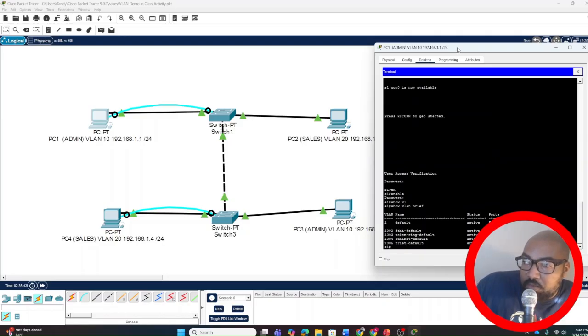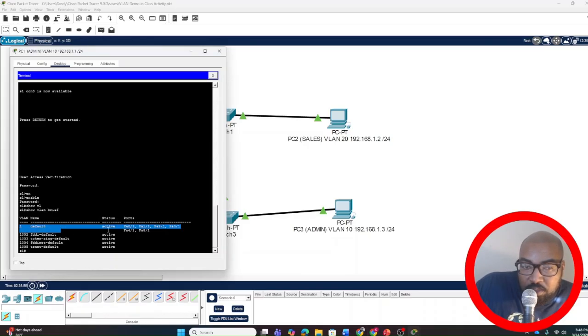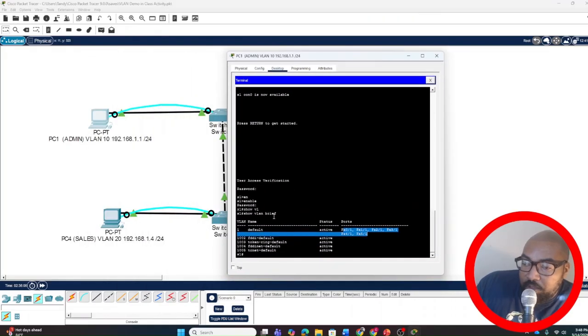Let me move this over this way so you can see. So let's see what we got here. Right now on switch 1, we have our default, which is our native, right? As you can see here. And these are all the ports that are assigned to the default, right? When you first initially turn on your switch, it's going to do that. But what we want to do is create our VLAN. So let's do that here.